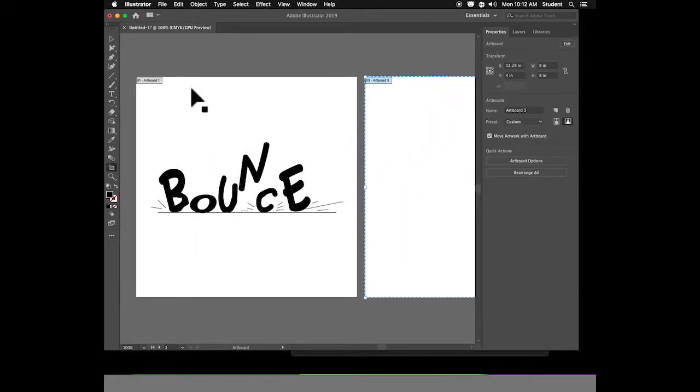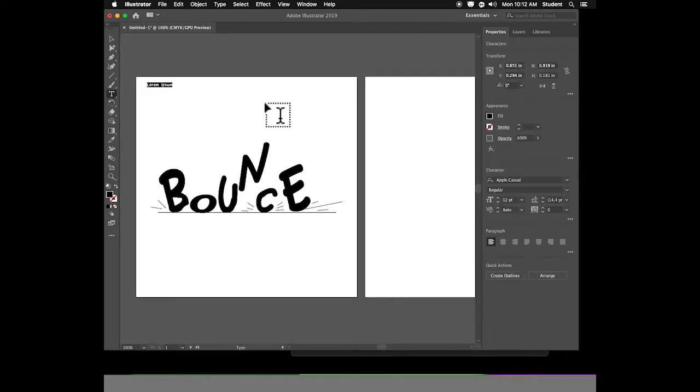Okay. The first thing that you'll do is I'm going to give you the themed option. So I'll click here, and this first word was bounce, and what I want to do is I want to kind of know what the typography that you're going to be using.